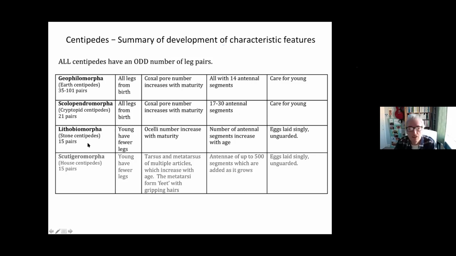The stone centipedes, the Lithobius, their ocelli number increases, the antennal number increases as they grow, and they just throw out their eggs. And it's grayed out somewhat at the bottom because honestly, you're not going to mistake a Scutigeromorph. But that's on screen for you to summarize some of the basic facts.